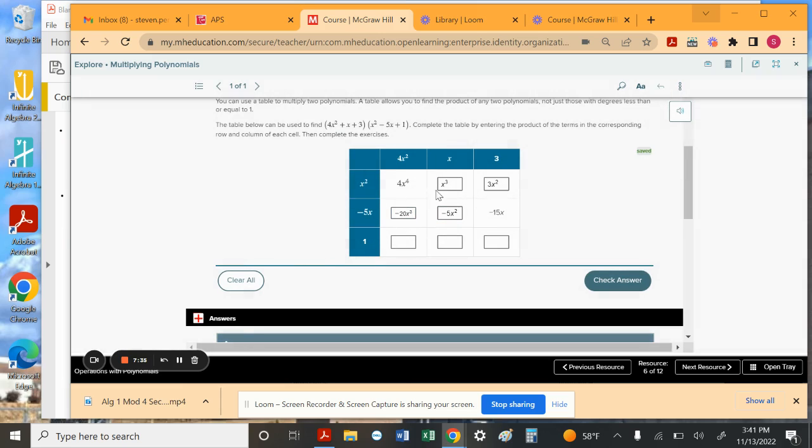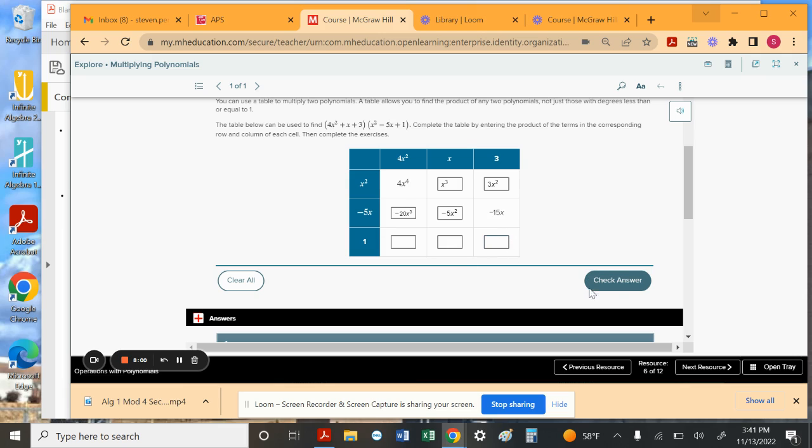And then what we're going to do is add the diagonals. So here's 4x to the fourth, negative 20 plus 1x cubed would be negative 19. We'd add these 3 up, we'd add these 2 up, and then we'd have another term here. So notice we'd have a fourth power term, a third power term, a squared power term, a first power term, and a constant.